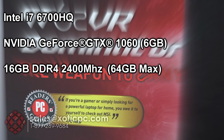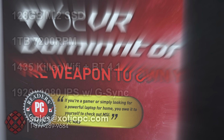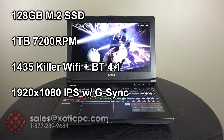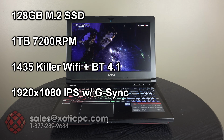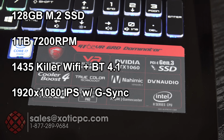It comes with 16GB of DDR4, 2400 MHz RAM, upgradable to 64GB total. For storage, it has 128GB M.2 and then a 1TB 7200 RPM storage drive. The screen is a 1920 by 1080p IPS screen with G-Sync. For Wi-Fi, it also comes with a 1435 Killer Bigfoot Wi-Fi card with Bluetooth 4.1.